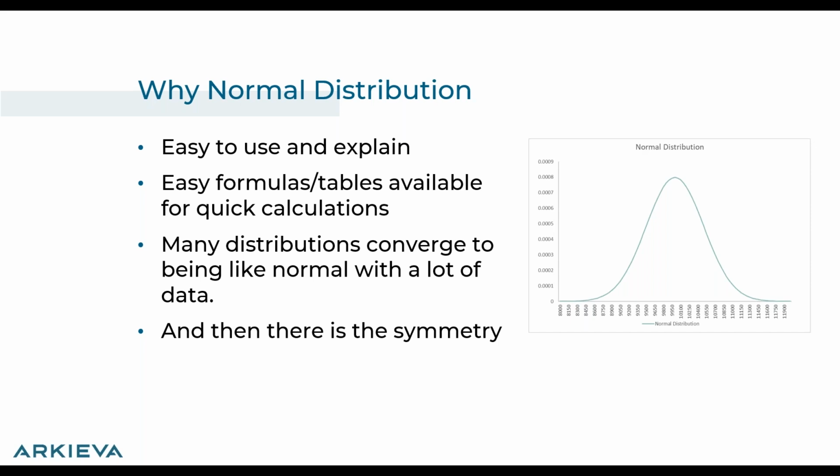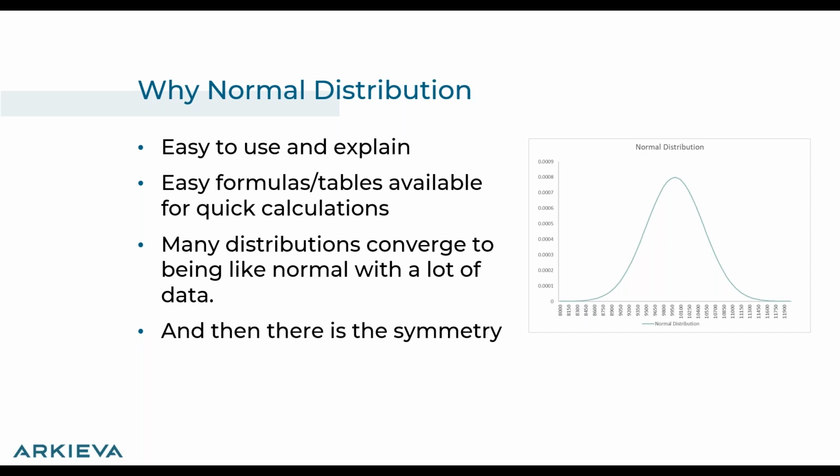Then the other advantage of this method is that there are easy formulas and tables available for quick calculations. You can look up normal distribution related tables on the web very easily and then use that as long as you know what you're doing. It can be plugged into a lot of formulas. Further, even from a statistical angle, a lot of distributions converge to being just like normal as the data size increases. So if you have a lot of data, many distributions begin to take on the properties of a normal distribution. And so it's easy to hide behind that and simply say, yeah, I have a lot of data and therefore I'll just use normal distribution. Now, whether you really have a lot of data or not, obviously needs to be questioned.